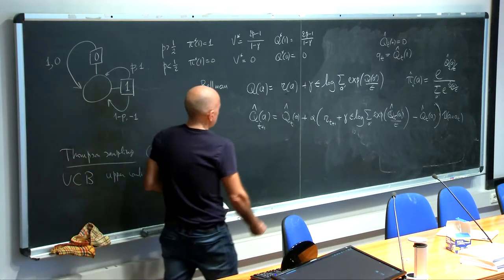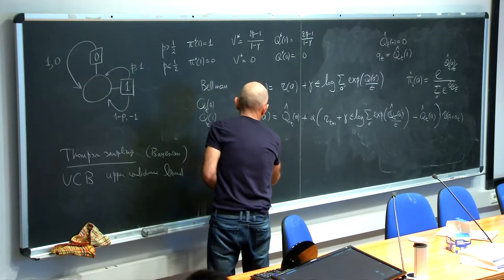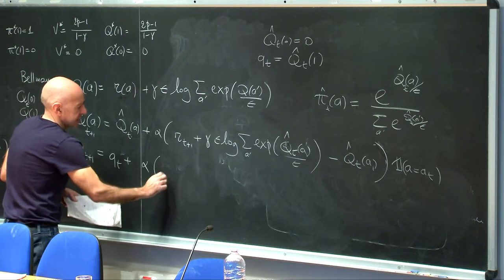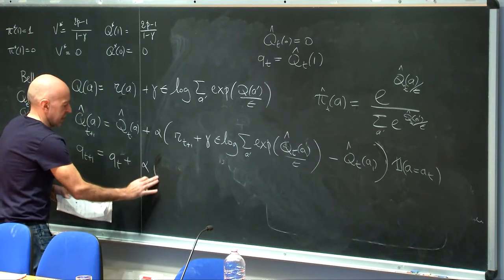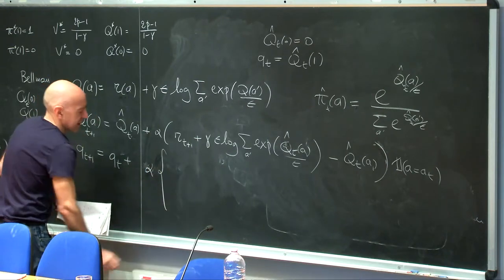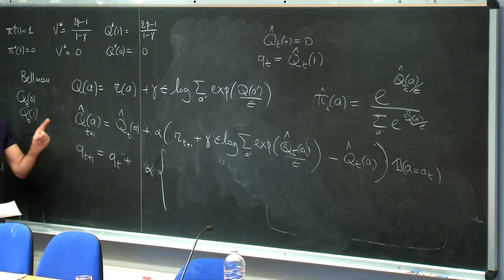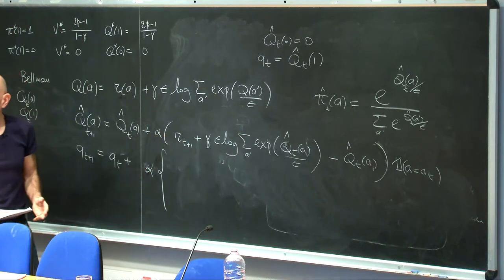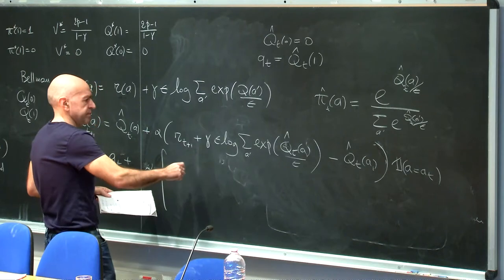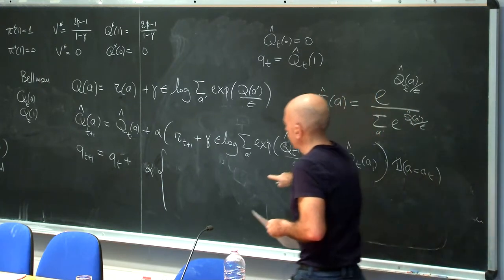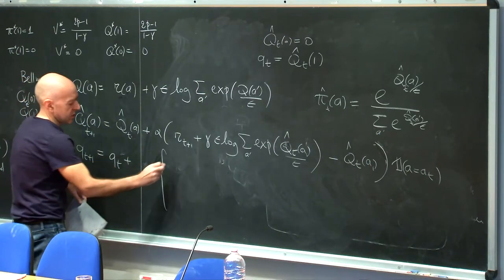So if we write down the equation now for Q, what will happen is that the small q t plus 1 will be the previous one, plus the learning rate alpha. And then here we're going to get several options. So if we pick action 0, nothing will change, because our estimate will not be changing. So this will stay the same because this object is 0. We are not picking the action 1, so this is 0. We are not updating our knowledge of the estimate.